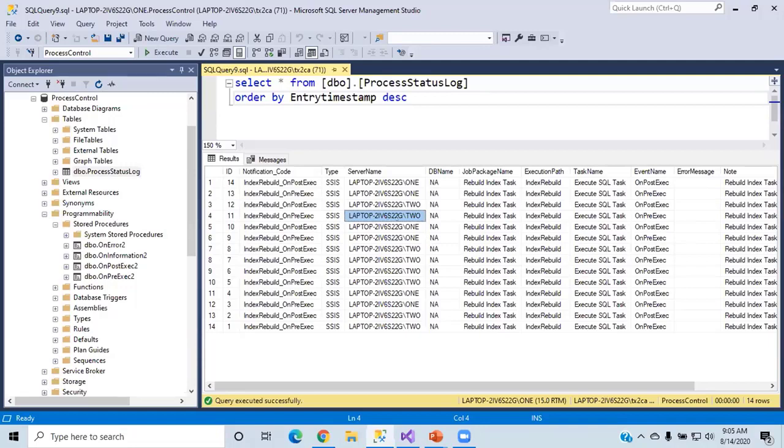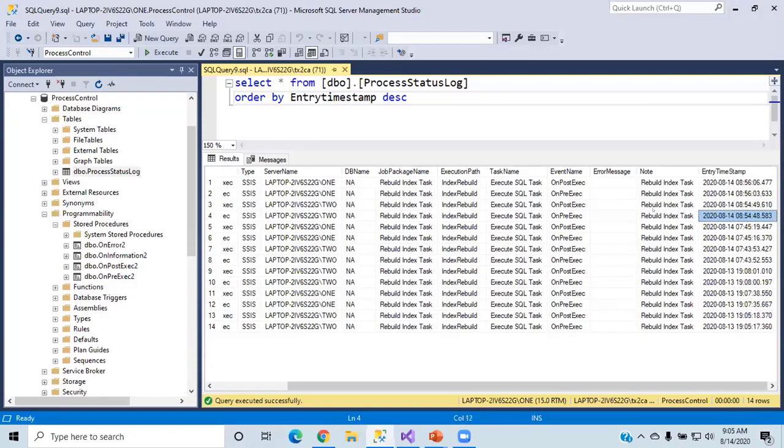So for server 2, I ran it and my time was within a second. For server 1, my time was within milliseconds. So this is great to have when querying, especially at 3 in the morning for the DBA. You can say, are there any error messages? No, great, go to sleep.